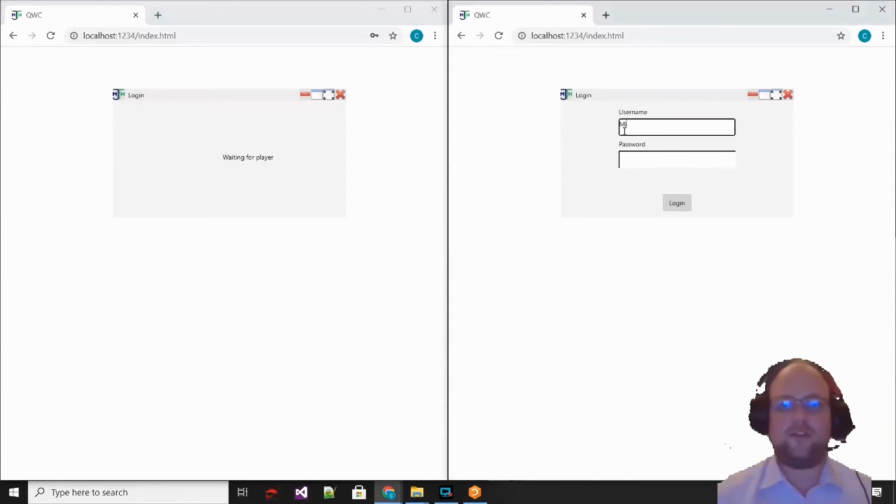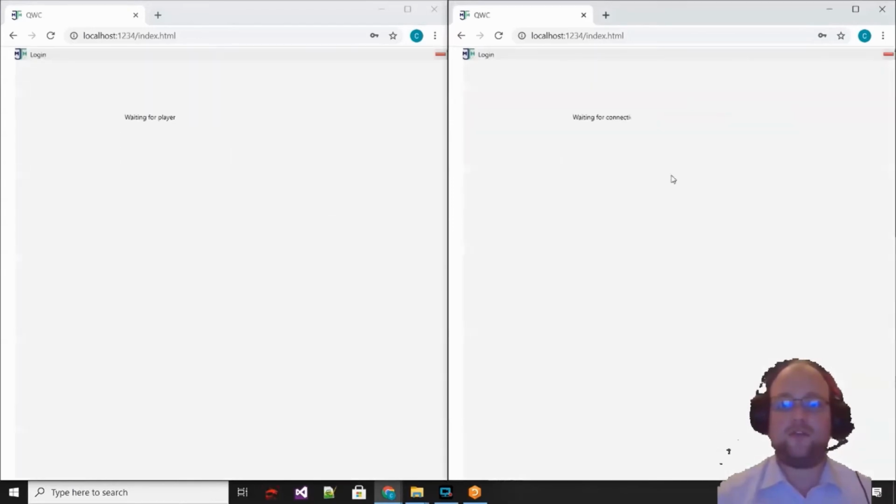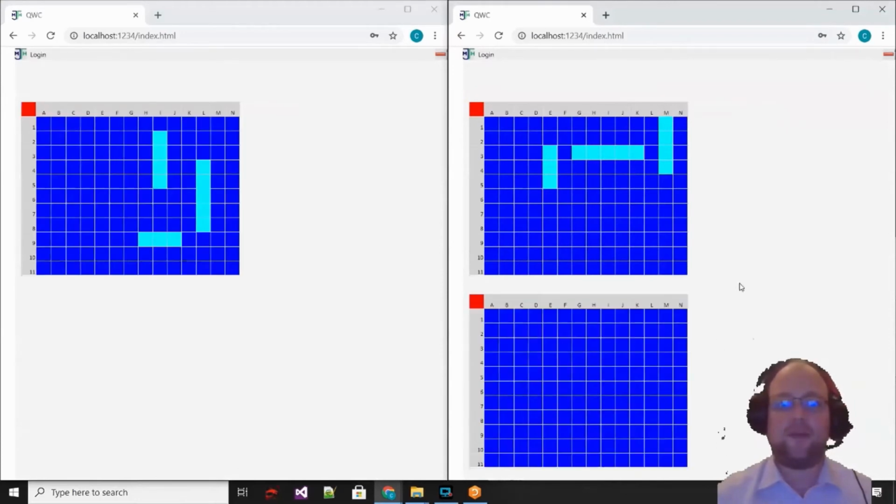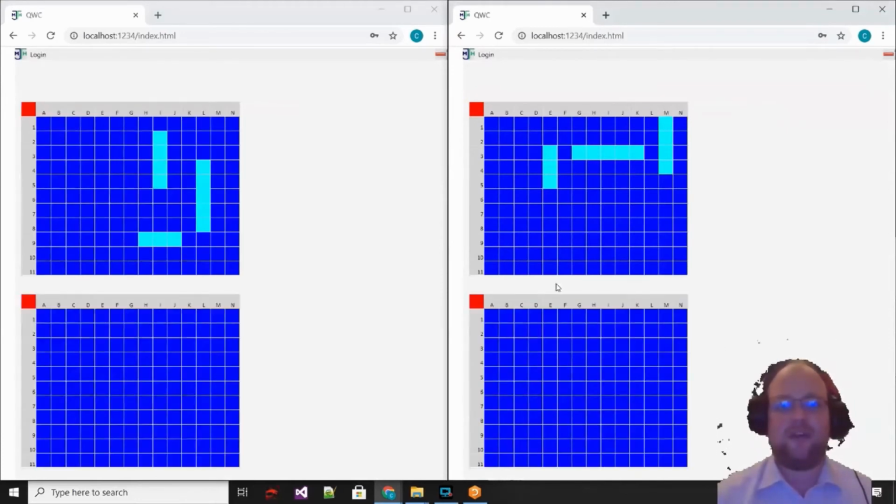Now if we want to join that game, we log in as a different user, in this case Mike, on the separate connection, and choose join. Now these 2 games will connect and talk to each other, and we end up with a game of Battleships. Each user has 2 grids on their screen. The top grid shows the placements of their ships, which are randomly chosen, and the bottom grid allows them to fire at the enemy ships.